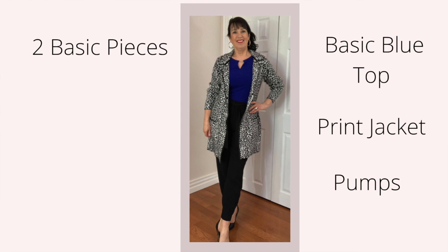Now I could wear the same animal print jacket, and this would work again. Now it's a totally different outfit. I could choose to change my footwear. I could wear boots if I wanted, or I could change the color of my shoes, or a different type of shoes. And then when you change your handbag, you're changing it again. So any little difference you make there, anything you add or subtract, makes a change. So that's the second top.